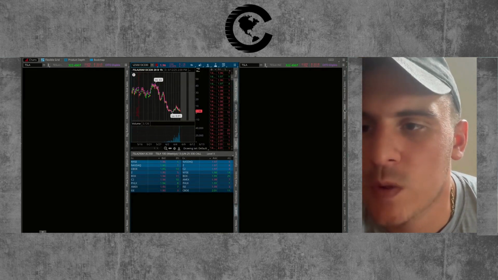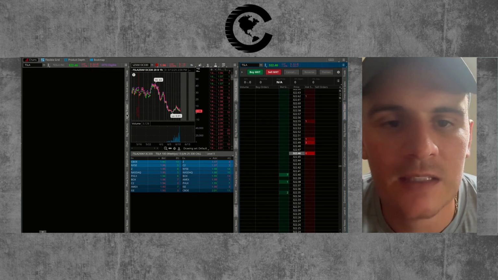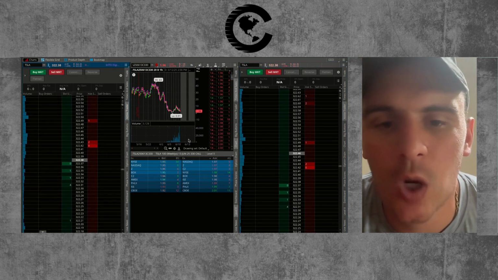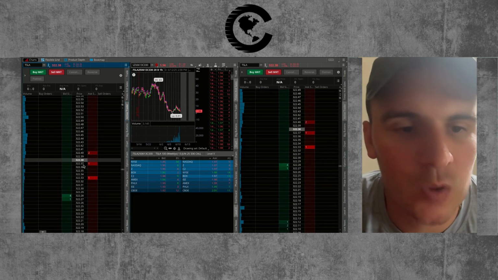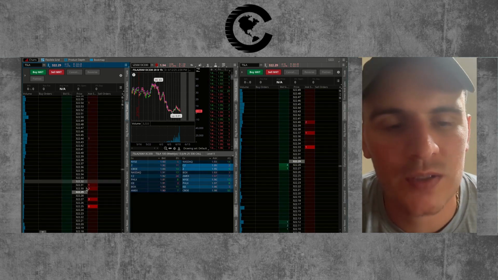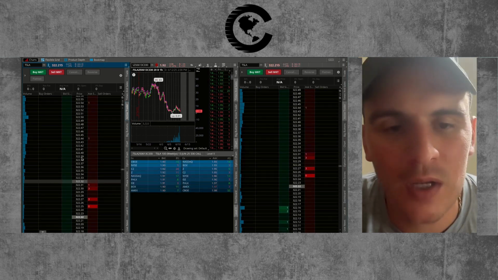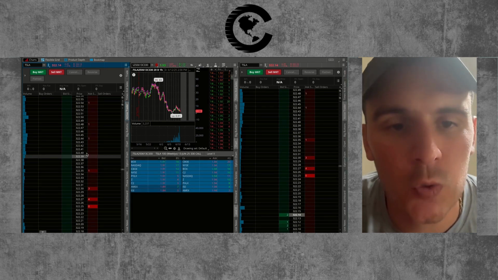All right, and then I'm going to click Active Trader. Now I want to show you how we go ahead and connect this. When we click Active Trader, it's going to show us the actual stock. What we want to do is connect the specific strike to the Active Trader tool.